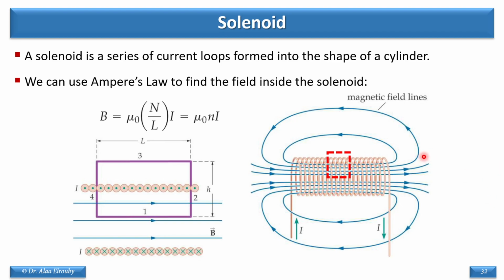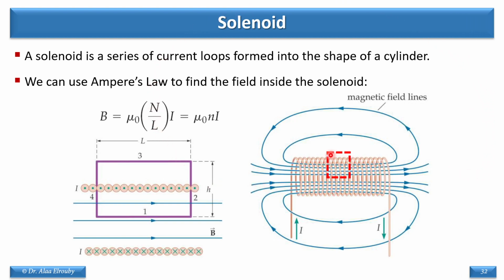First we start to look into the shape of the field. We have the current flowing this way. When the current is flowing in a circle, the field will be along the direction of the sum, using the right hand rule. The current is flowing the way that is shown here, and this loop is very large. If we have infinity, this loop is actually going very far like this.